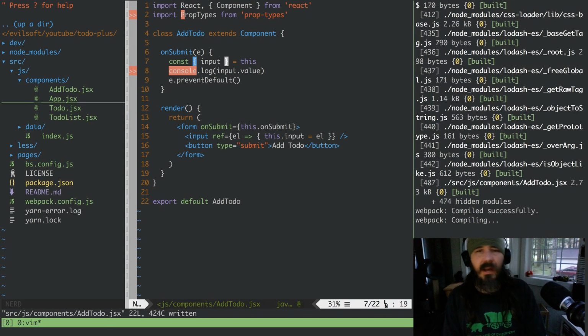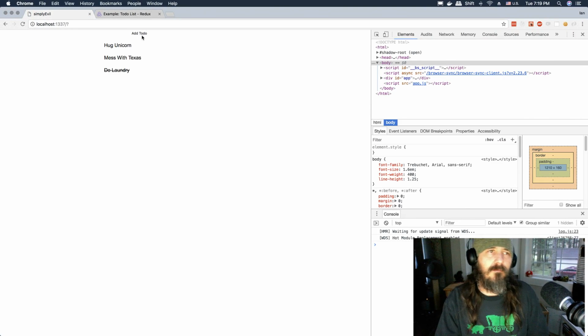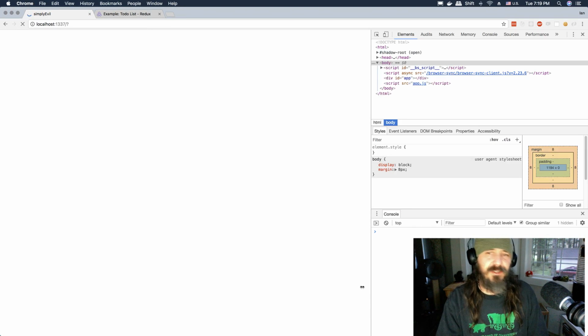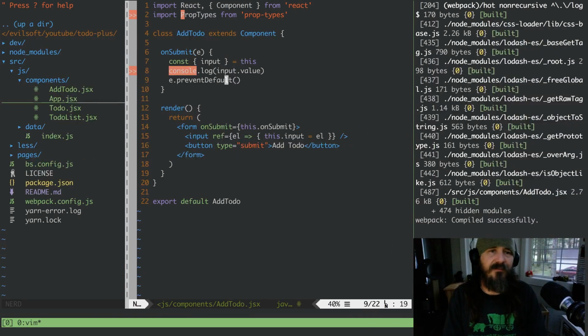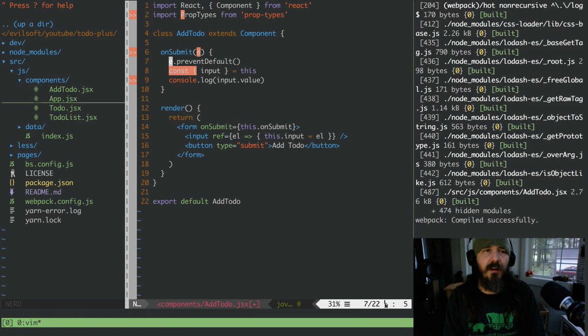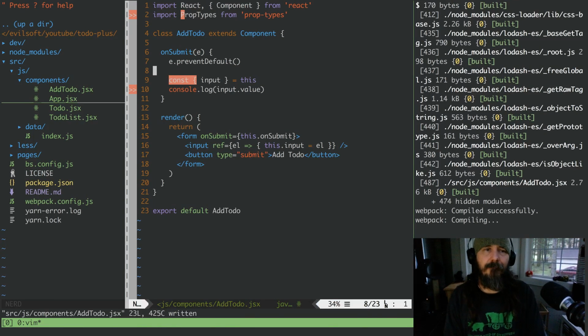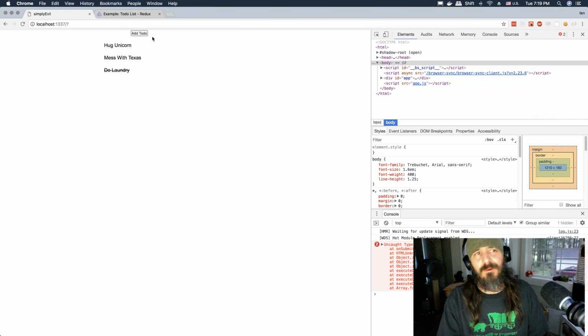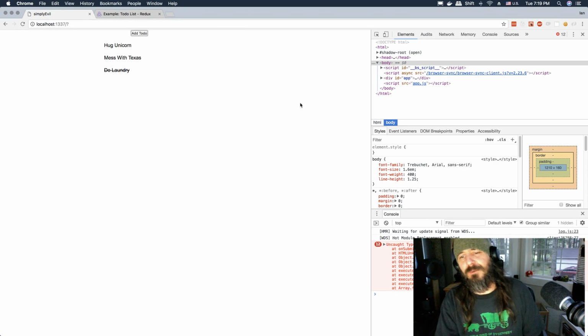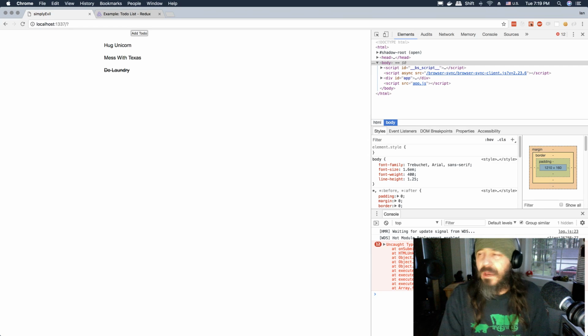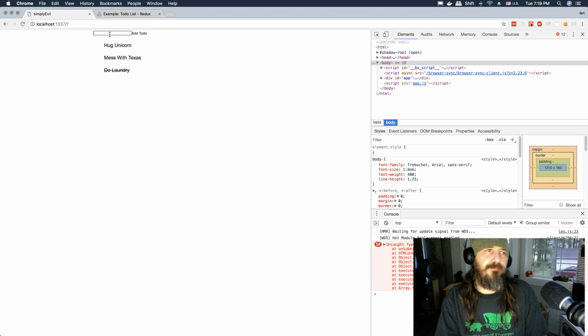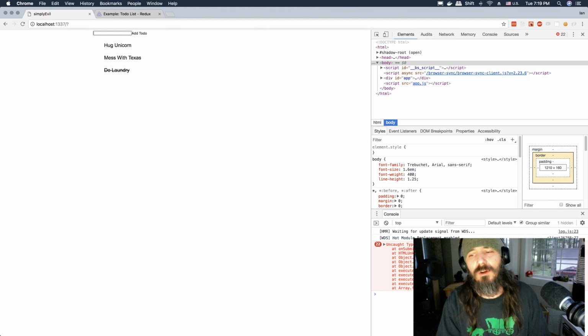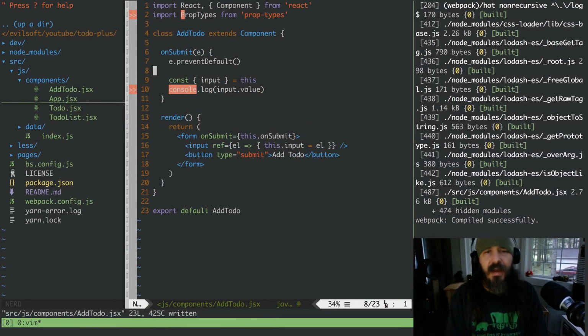But of course, we're going to have a problem here. It's going to throw an error, right? Boom. We don't have a this. And because it threw the error, it never got to our preventDefault. So since we can get errors there, let's make this the very first thing. I disagree with that, but we're going to do it anyway, just so we can see the errors. And here we have all kinds of issues, right? If we hit enter, we have the issue, enter, enter, enter. And that's because we don't have this here.